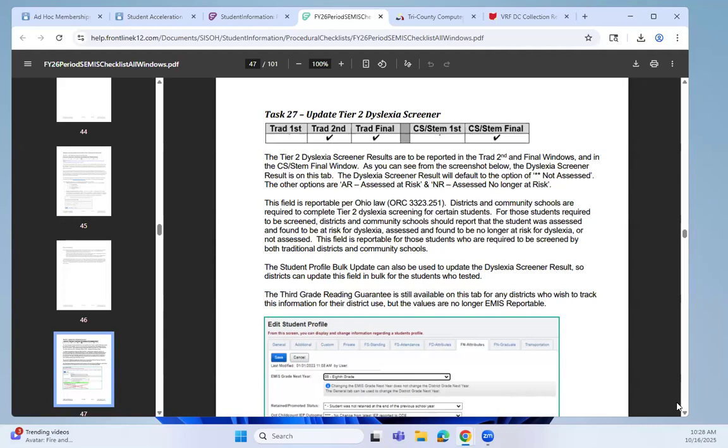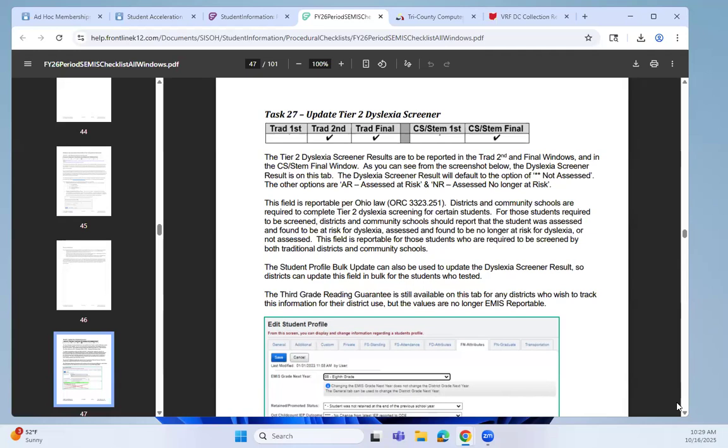So when you're talking about your tier 2 dyslexia screener, the results are to be reported in the traditional second and third window. So it's not something that you have to do right now, but I do want to bring it up because here we are in October. Our first window closes in January, but let's be honest, Christmas break is in there. And when we get back from Christmas break, there are going to be things that are going to be required of us.